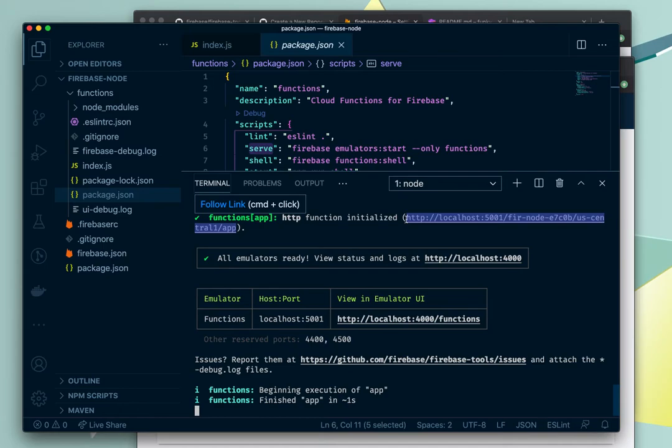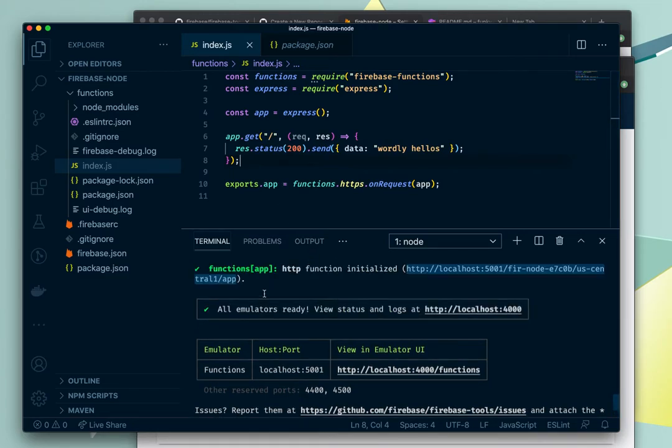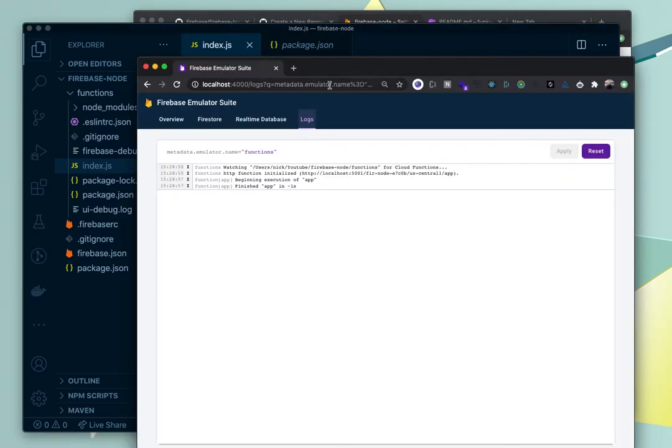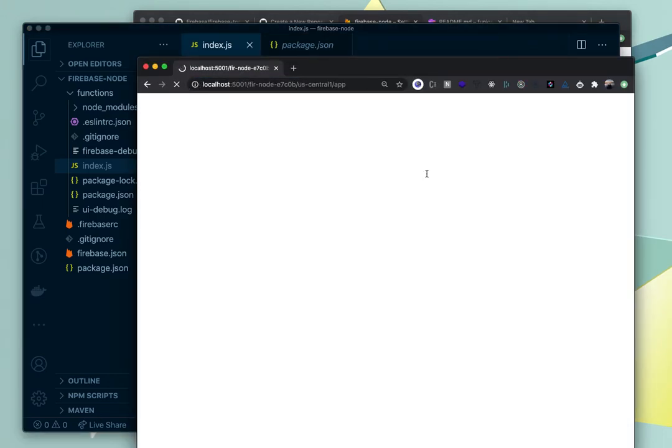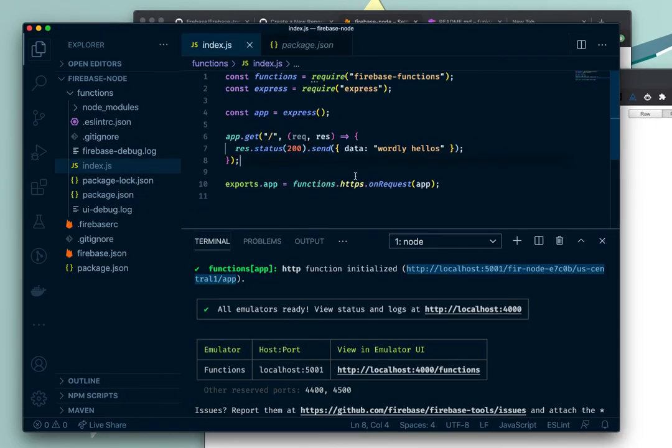So when you deploy it, it's going to deploy, and then you see this is our name here, app, that we called out in our exports. So if you call it something else, maybe you have a few of these or different things happening in here, you could name it something else. But it's like, so the root is /app and then the rest of it, right? So let's try it. Hey, it works. That's pretty cool.